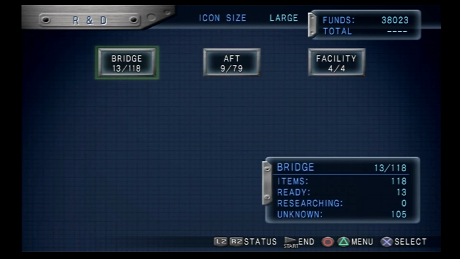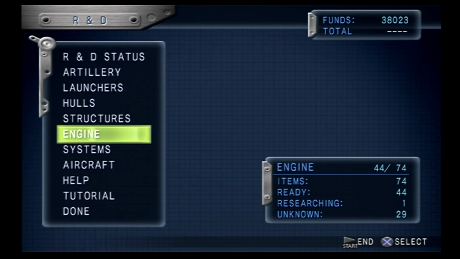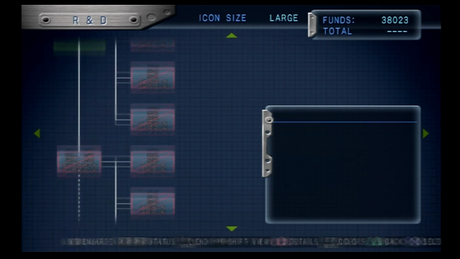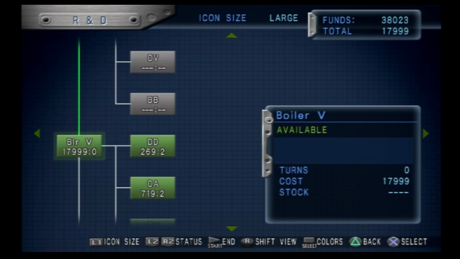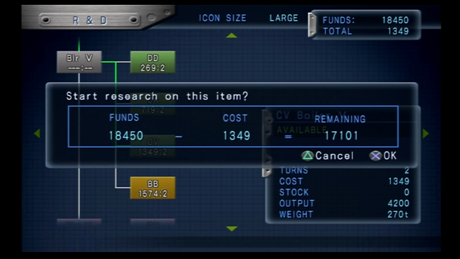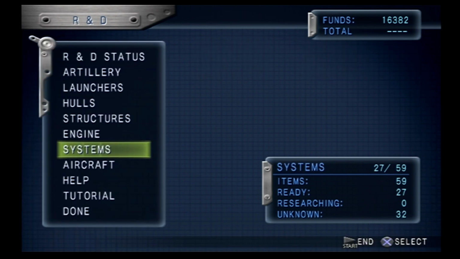Sweet. Structures, let's find... we haven't got a new bridge, but I feel like that's not essential right now. And obviously there's no aft bridge on submarines. Oh yes, engines! I keep forgetting until I spend my money that we were trying to go for better engines. So let's get boiler 5, right? Sure, let's get boiler 5. We'll get it for the battleship, the cruiser, well, the carrier and the cruiser. There we go. Okay, 16,000 funds left.